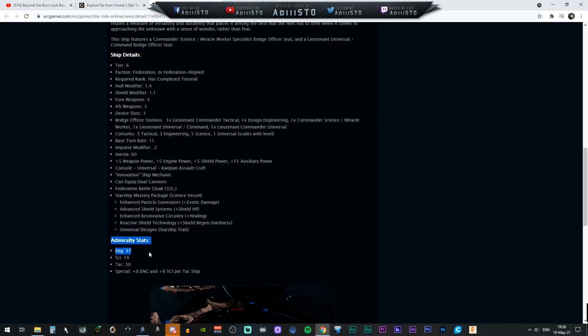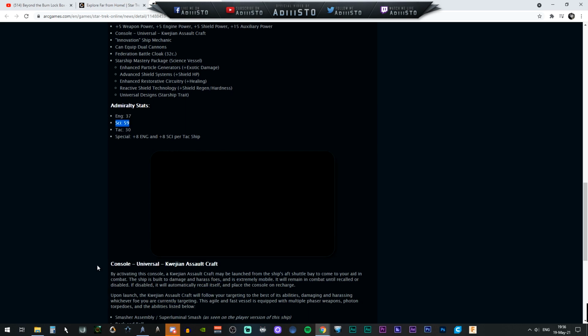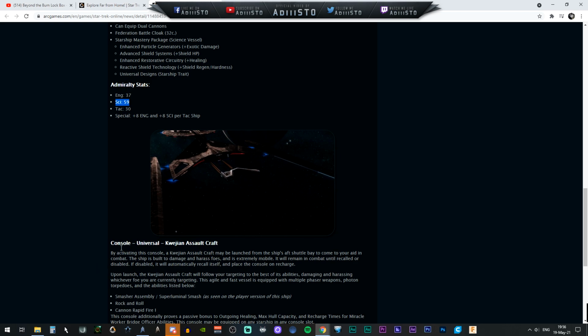Admiralty, if you guys are into that: engineering 37, science 59, tactical 30. Based on the statistics right here, the Admiralty gives the highest to science, making this ship very good in science-heavy builds, so definitely true to its science ship role that we saw on the Discovery TV show.